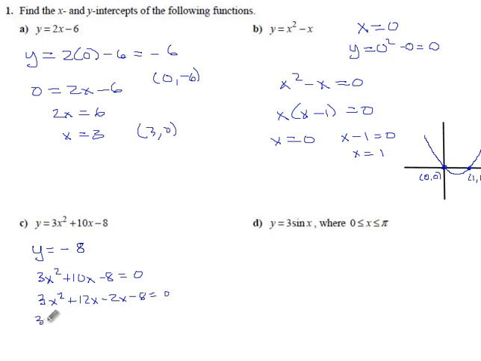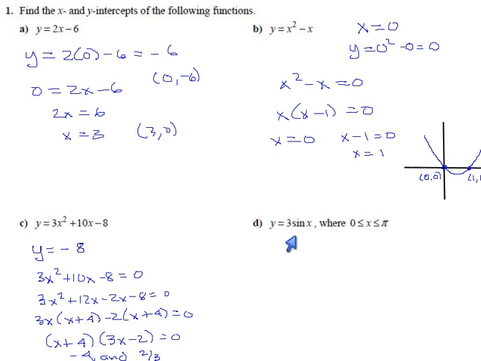If we factor that, we can pull a 3x out of the first two, which leaves us with x plus 4. We can take a minus 2 out of the next pair, which leaves us with x plus 4. The fact that we have x plus 4 twice means that it's working. We have x plus 4 as one of our factors and 3x minus 2 as the other, which means our x-intercepts are negative 4 and, taking 2 to the other side, then dividing by 3, 2/3. So, as parabolas often do, this has a y-intercept and two x-intercepts.